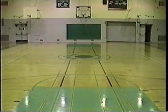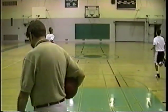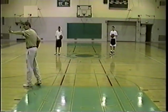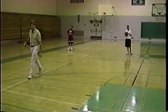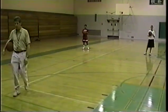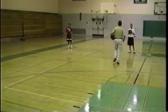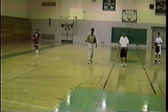Excellent job. You guys take it back to half court. Go quickly. Now, as an offensive player, when you develop that cross step, what you'll be looking for, what these guys look for, is a lead foot to attack. So, if I come up on the right half court, he's going to attack that lead foot.